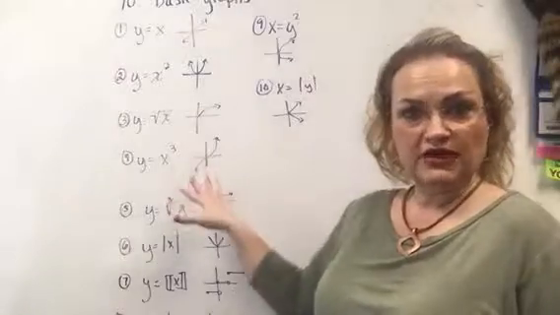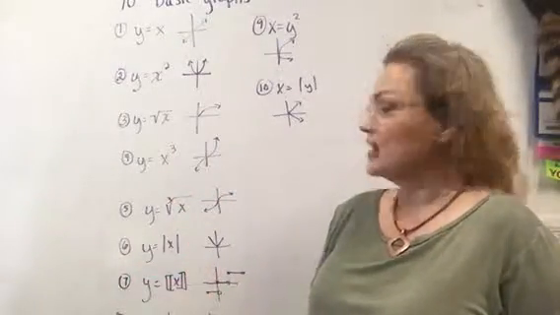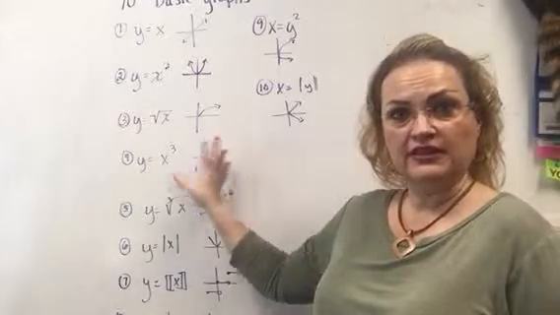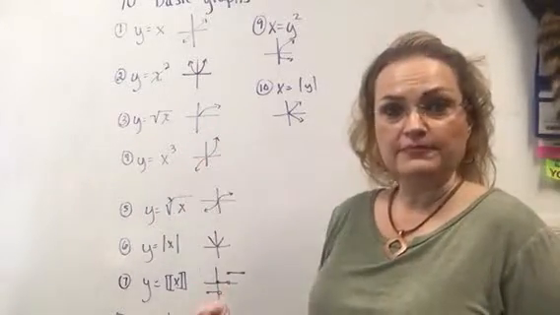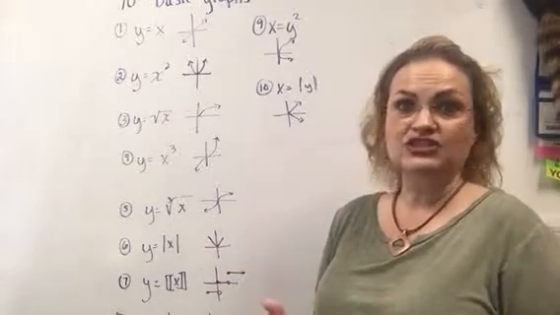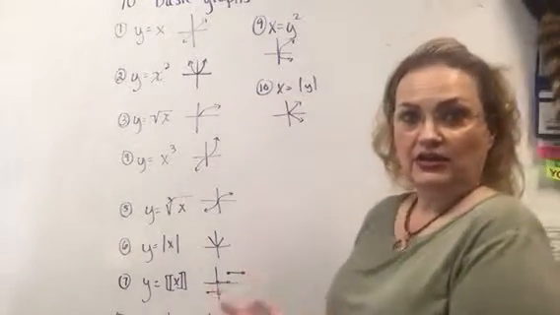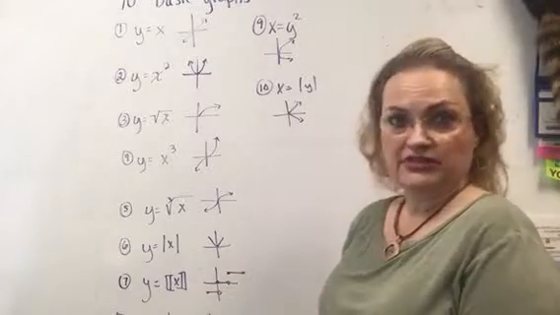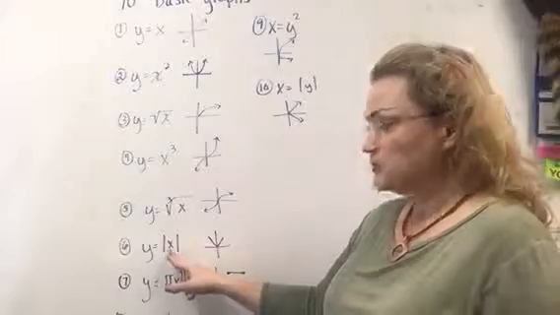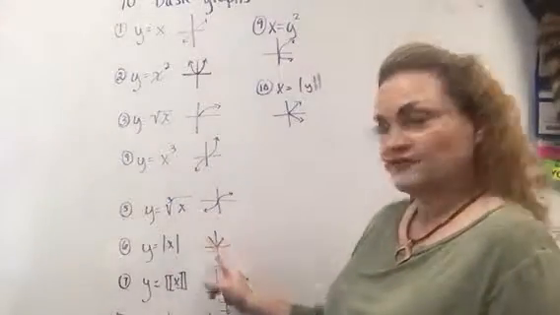All of these could be verified with a t-table. You could take some time, draw out an xy table, plot some points, and verify these points along this shape. But just for quickness, it's good if you have pattern recognition and know that these patterns are going to work to give you these shapes every time. The sixth one I have here is the absolute value function. It looks like a V shape.